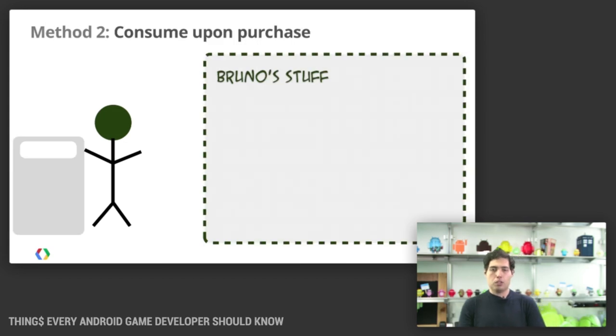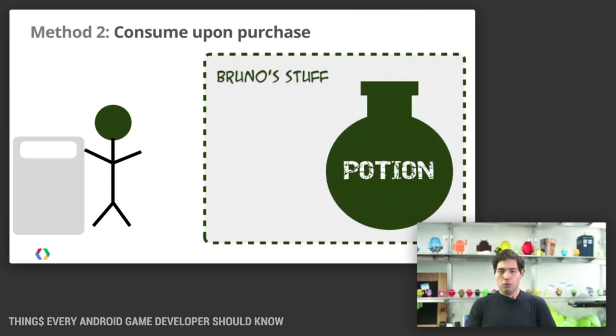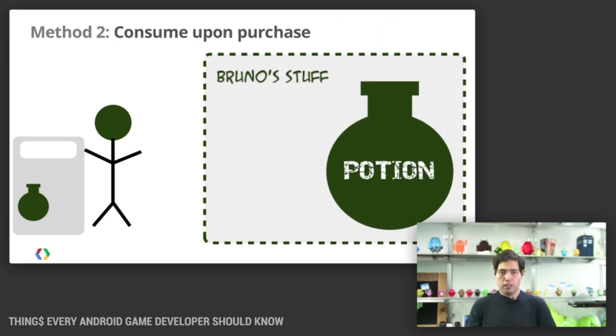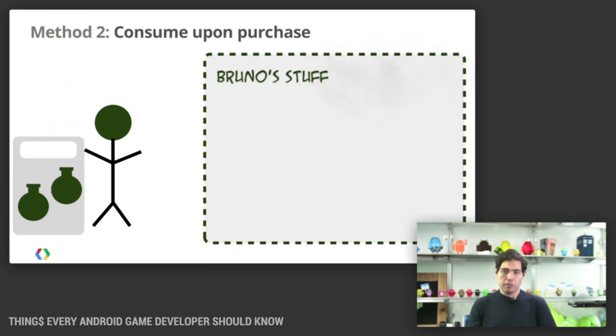And that method is consumption, is immediate consumption. In this case, your application is responsible for managing the user's inventory. Notice my excellent rendering of a plastic bag there. So when I buy something, you immediately consume it, and then you put it into my plastic bag, or inventory, or wallet, or anything else in your application. And from that point on, you are the one responsible for managing that item. So if I buy a second one, that's all right with Google Play, because it doesn't know that I have another one. So I consume that one and add it to my inventory, and everything works.